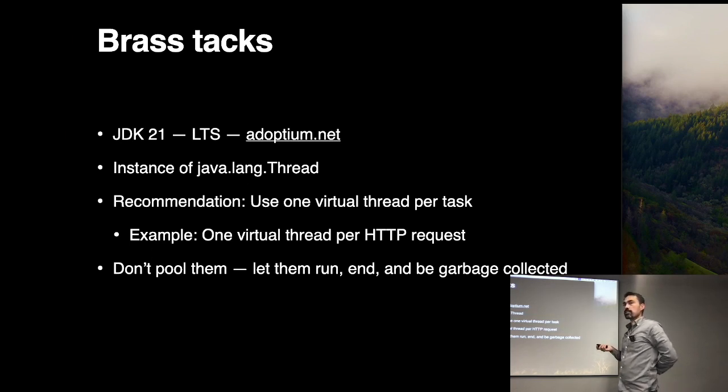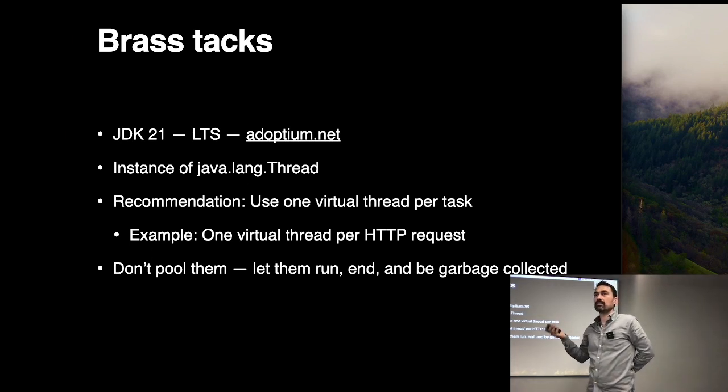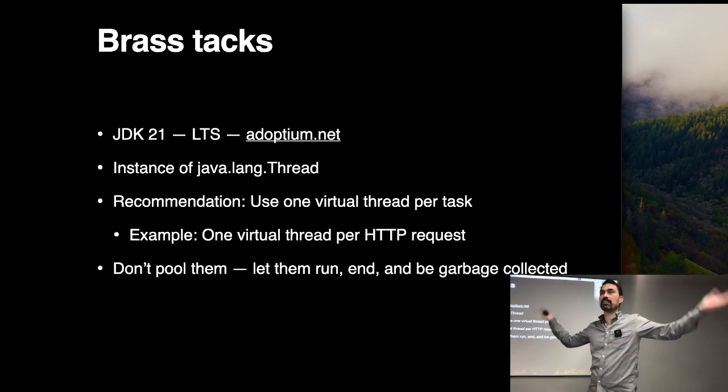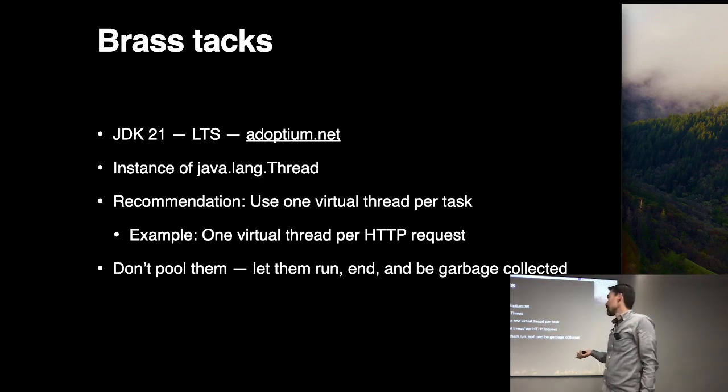So the recommendation, because they're so lightweight, it's just a little object. They're so lightweight, they recommend you do use them and let them run to completion and then let them be garbage collected. So if you need to make 10 HTTP requests and you want them to happen in parallel, just make 10 virtual threads. And don't do thread pooling or anything clever like that. Just make them and let them die.